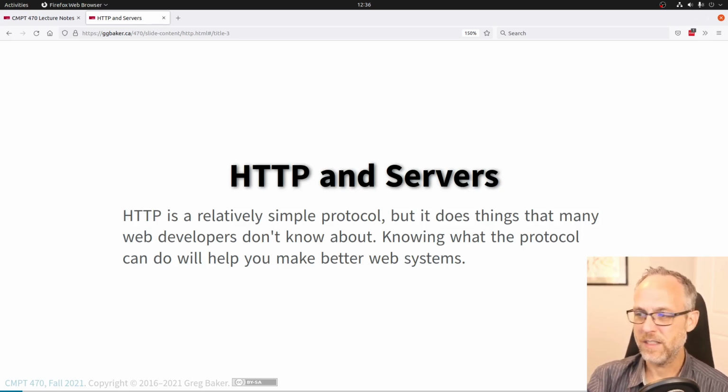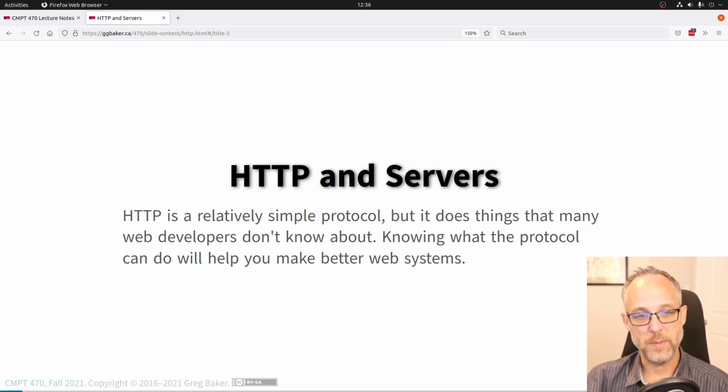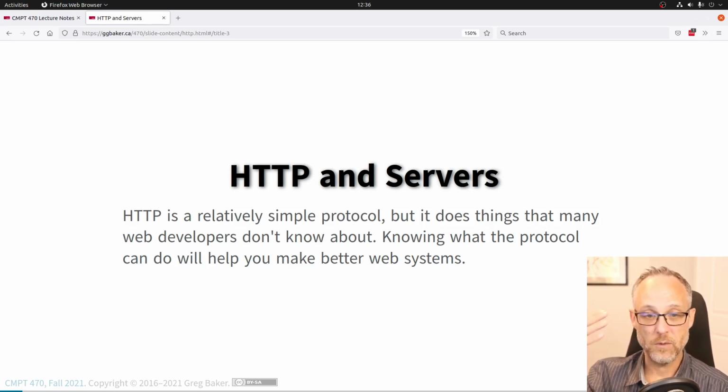And something else I think I said last week was, I'm not concerned at some fundamental level about HTTP. I'm not a protocol geek. I don't really need to know exactly what bytes get sent over the wire. What I want to do is make better web things.